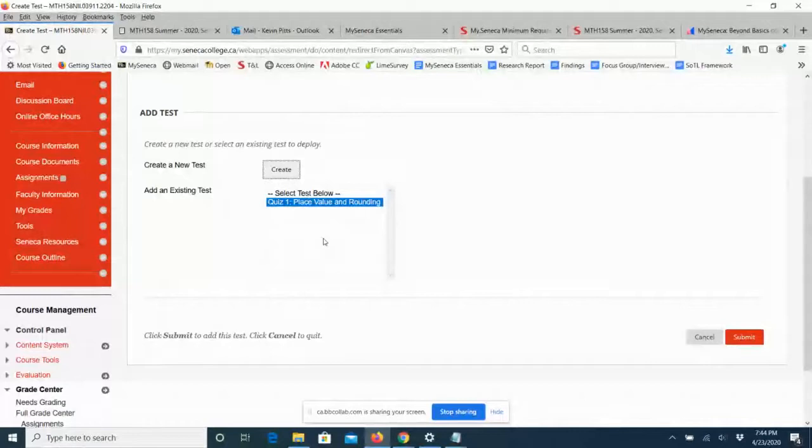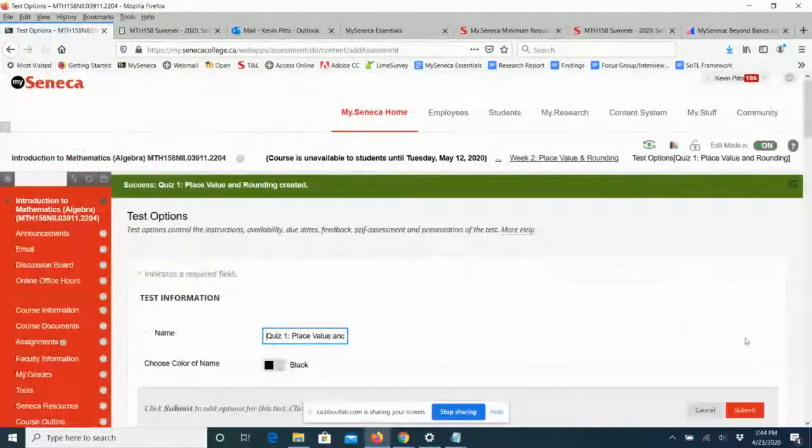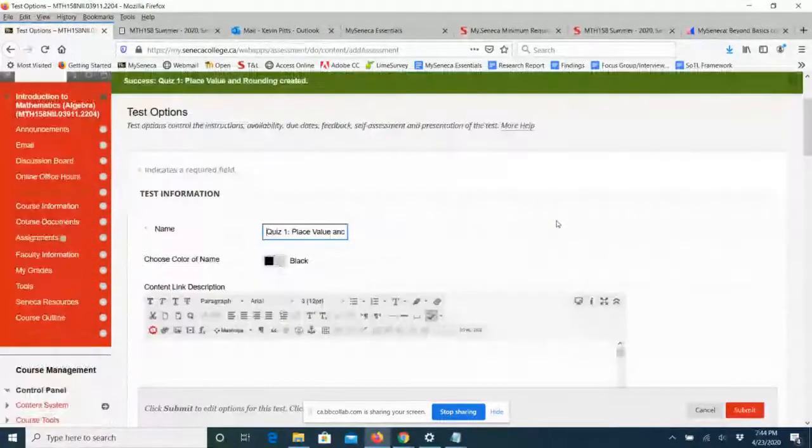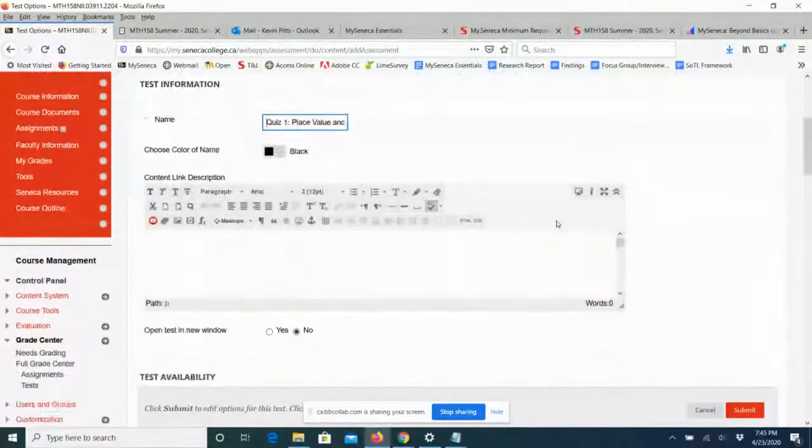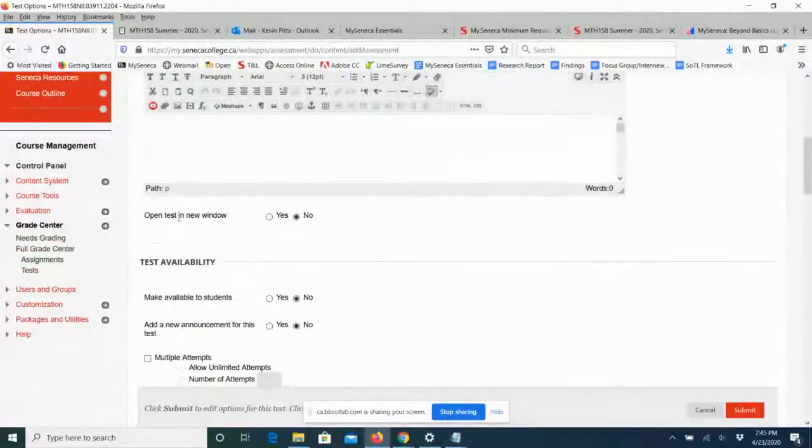The second step is then to deploy the test. So that's what we have to keep going then to put it somewhere. So I click Submit. Okay, and then I've got the test here. Now here's all your test options. Do you want to open the test in a new window? So I tend to say no. The navigation can get wonky. So if you're unsure, always just keep it to no. Don't open a new window. Unlike web links, where I always recommend you do open them in a new window.